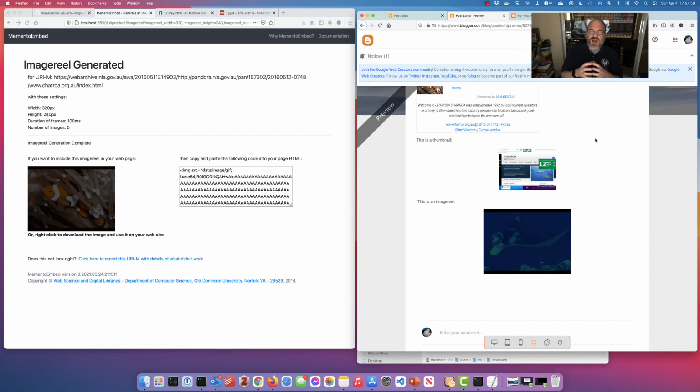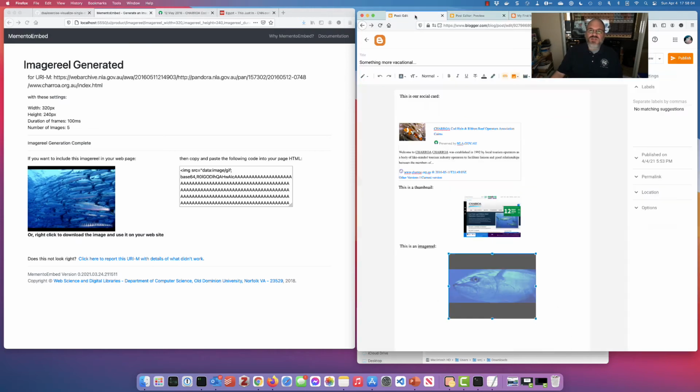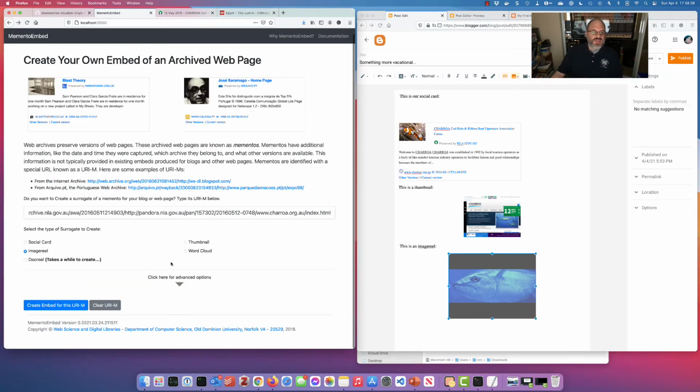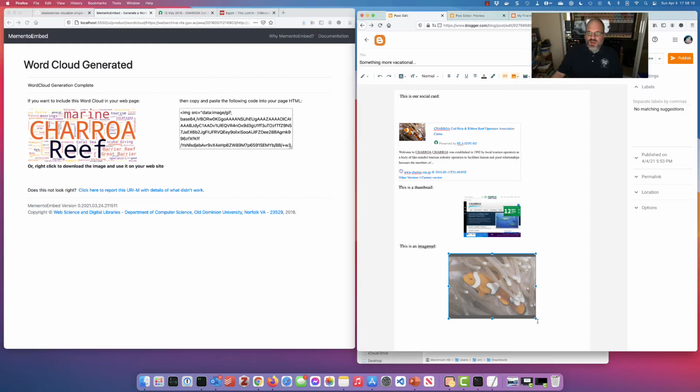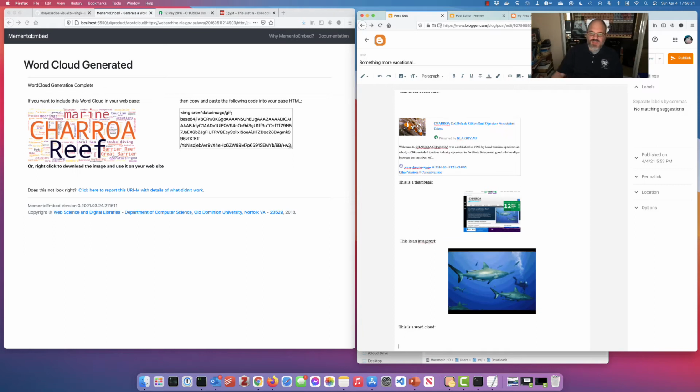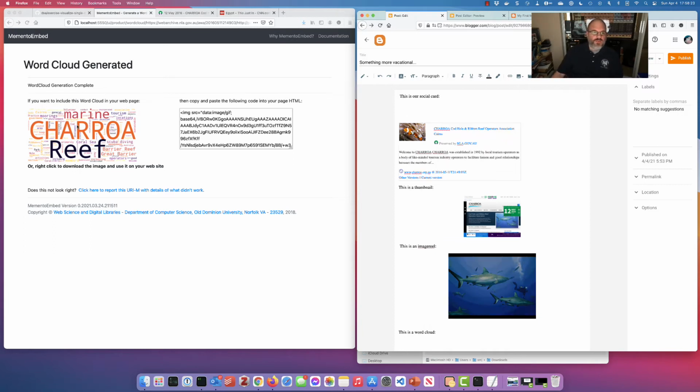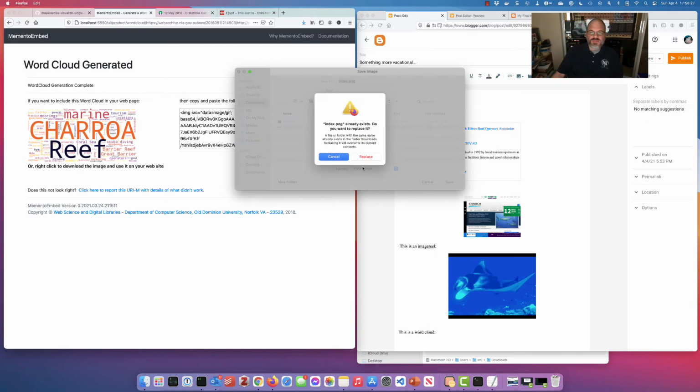And so we get a lot of capability with MementoEmbed for producing these different types of surrogates to describe this content. And finally, for completion, I will do the word cloud. This is a word cloud. We download the word cloud that we produced with MementoEmbed.